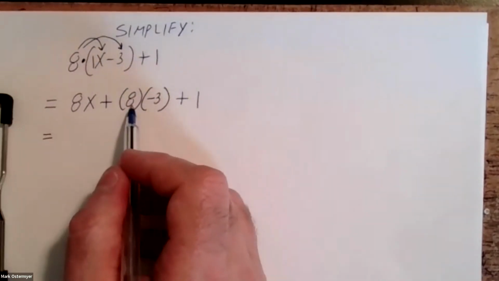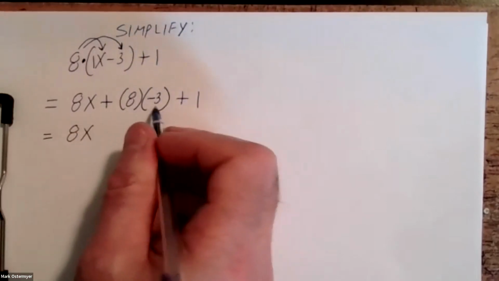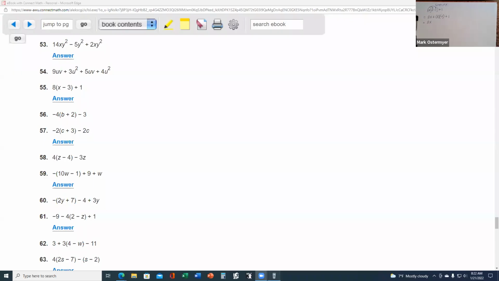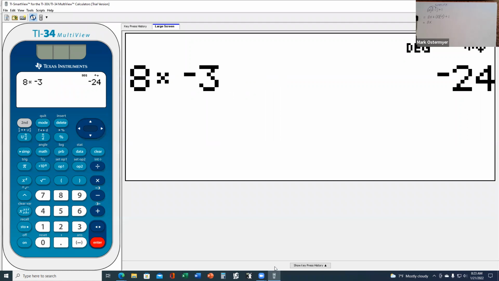By the way, what is 8 times a -3? Well, you can do this on your calculator. 8 multiplied by -3. Let's go do that. So we have 8 times a -3. You must hit your negative button at the bottom of your keyboard here, not your subtraction button, times a -3. And that's going to give you -24.